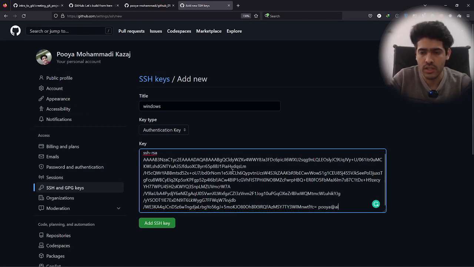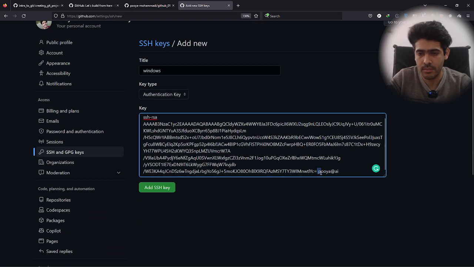public key. Just as a note, this part is an identifier. You can change it to whatever you want. Most of the time, people change it to their Gmail email account.